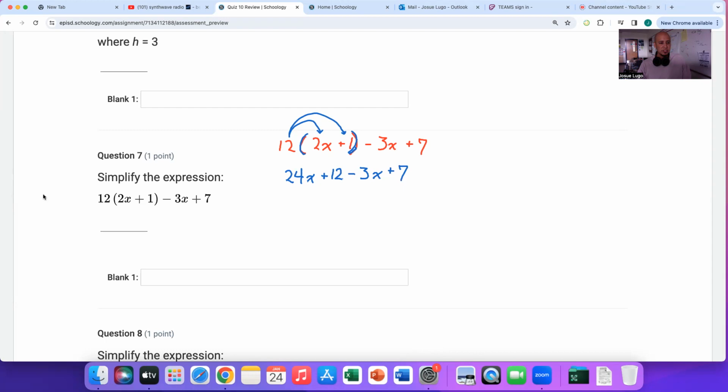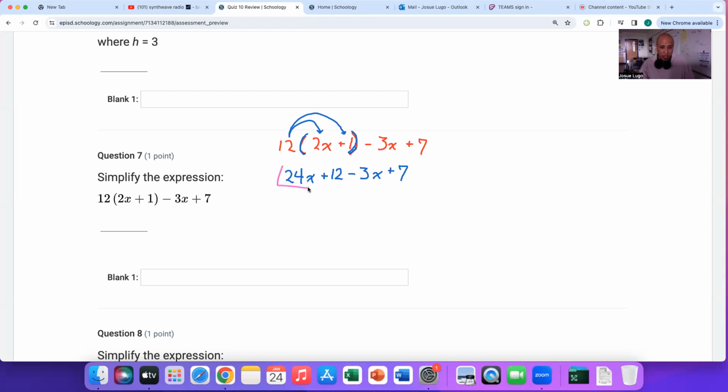All right, continuing, ladies and gentlemen, notice that we have x's and we have numbers without any variables. So let's go ahead and do 24x minus 3x. Now, what I saw is that a lot of people were adding 24 and 3x, being like, well, isn't that a positive 3x? Ladies and gentlemen, if you are at a loss, if you're not sure, then just try the opposite. What if it did say plus 3x? Oh, well, then it definitely makes sense that it would be 24x plus 3x, which would be 27x. But it doesn't say plus 3x. It says minus 3x. So clearly, it cannot be the same answer.